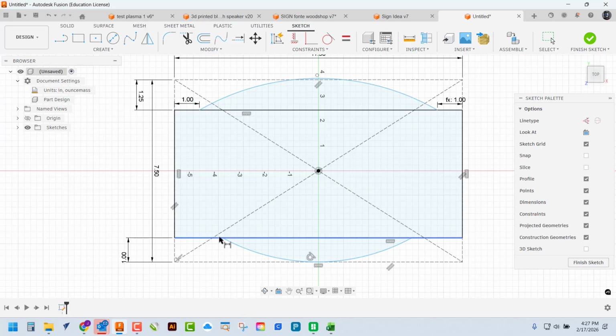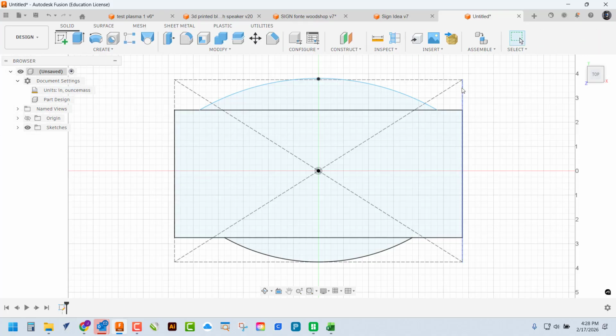Okay, and then this one I'll make a little bit smaller. Or sorry, a little bit bigger. I'll make this one 2. Enter, and then I'll do the same thing on this side here. So there's my overall shape for my sign.